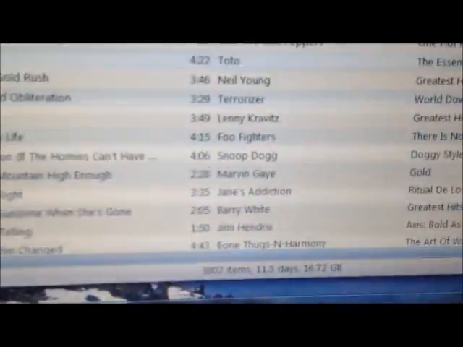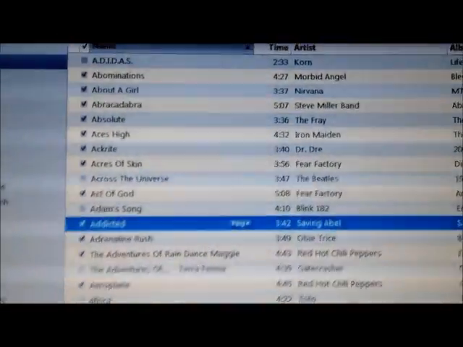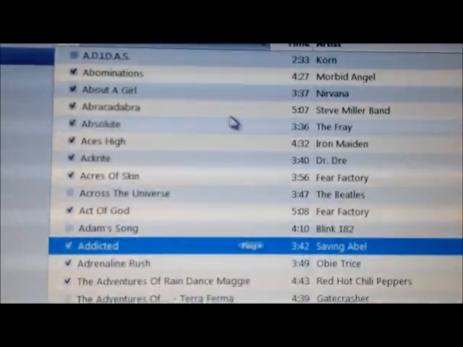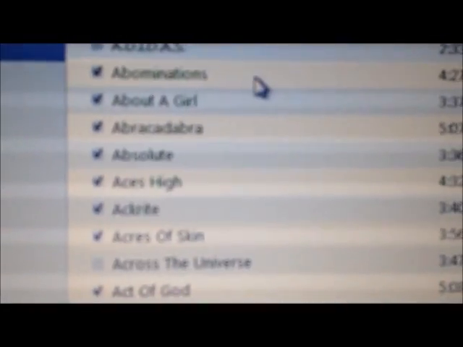So I have my computer up here. I could just show you some of the issues that happen. But first off, I'll show you on the computer. Here's my iTunes list. I've used this and synced with multiple people's iTunes lists, but you can see I've got over 3,000 songs, but it only syncs the ones that are checked on here. So what happens is when we go back to the car, 90% of the time, especially the longer away you are, it starts off showing all the songs that are checked. Abominations About a Girl, Abracadabra, Absolute, Aces High. It's going to start showing all those A's.